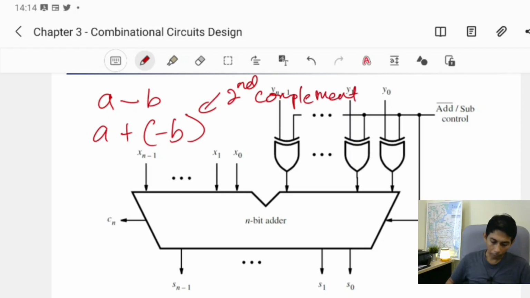This is the concept that we want to implement in hardware. So we need to think of how to get this second complement for B. The answer is that you complement B, you do NOT B, and you add 1, right?